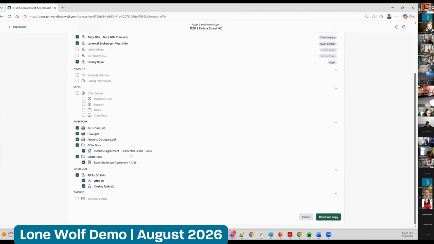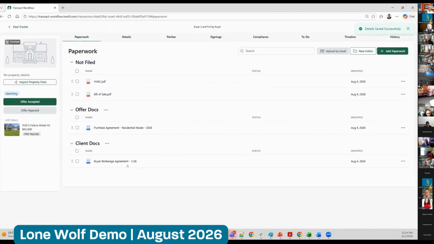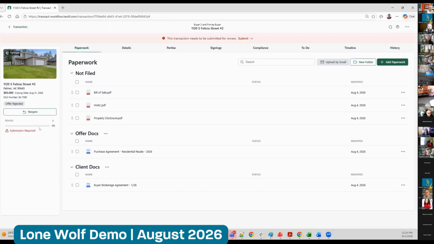And then I could choose whatever documents I want. So for example, if this was a signed purchase agreement, I don't need it for this transaction. But if this is the signed buyer rep agreement, I'm going to keep it. That way I can keep my buyer rep agreement front and center as I navigate through transactions without losing it in the first transaction. And then I could just move on quickly to the next transaction. So here you can see I have a lost deals area now. Everything I did with that transaction, it's still all intact. I can continue working it.